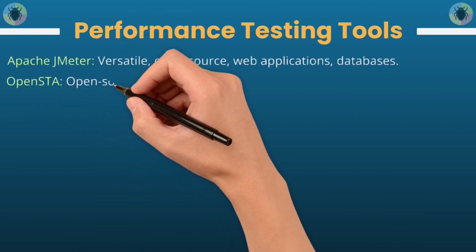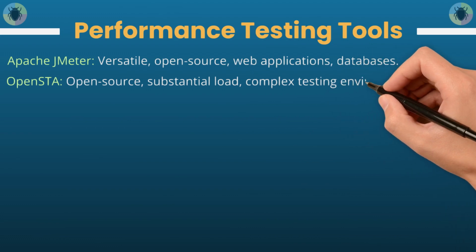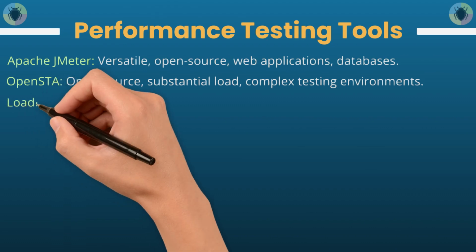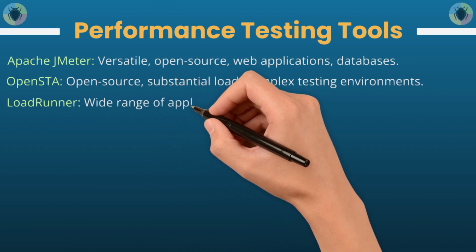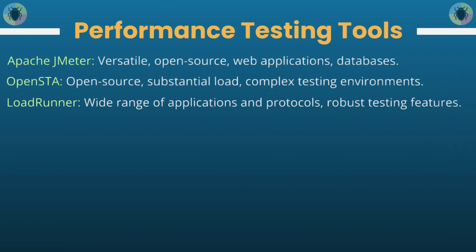OpenSTA, another open-source tool that excels in scripting and automating performance tests. OpenSTA can generate a substantial load to evaluate your system's performance under different scenarios, making it ideal for complex testing environments. LoadRunner, a comprehensive performance testing solution from Micro Focus that supports a wide range of applications and protocols. LoadRunner is known for its detailed analytics and robust testing features, helping you pinpoint performance issues and optimize system performance effectively.